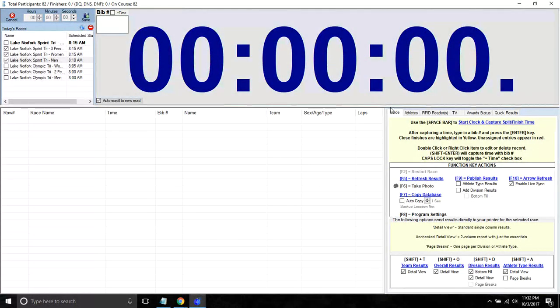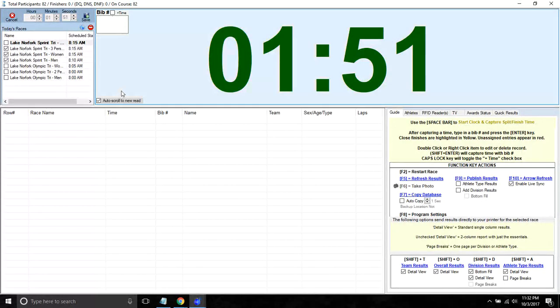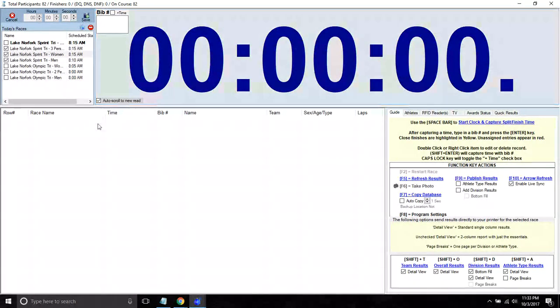Here's those. Now, if I turn the readers on, this will continue to read tags and time the race and do everything like normal. There's no problem with showing zeros here. It will time the race. If someone finished right now, even though I had this race selected, it would show a minute 53 or whatever the clock time was for that race. The software, of course, will take the tag and it knows what race it belongs to. So you'll see the correct finishing time here.